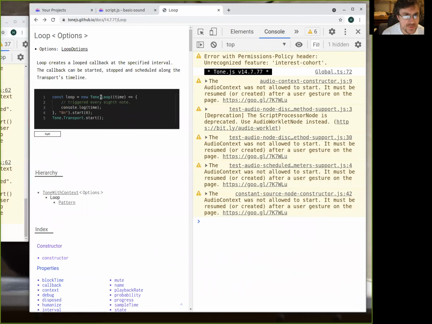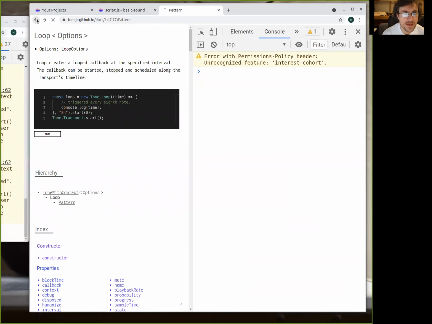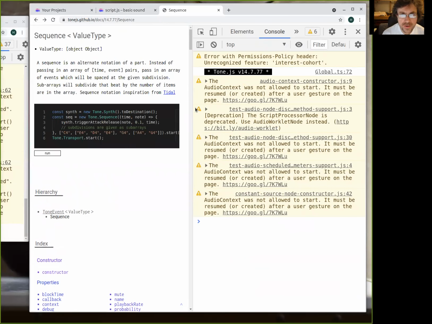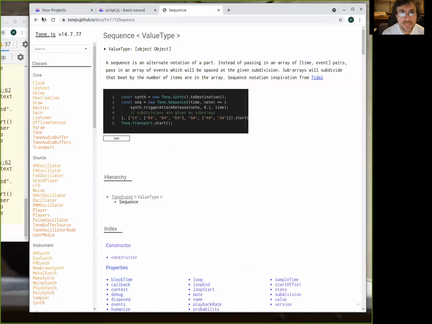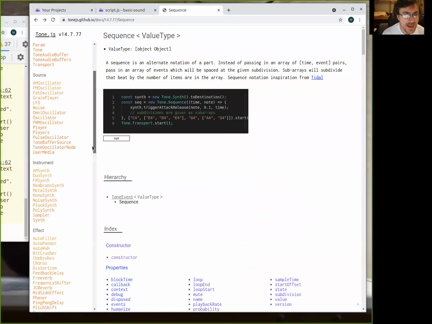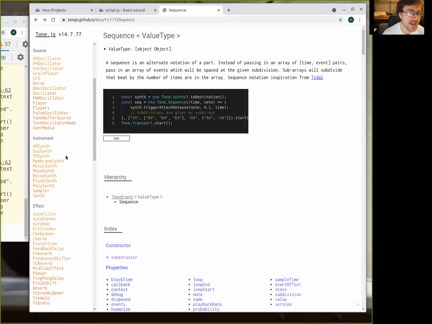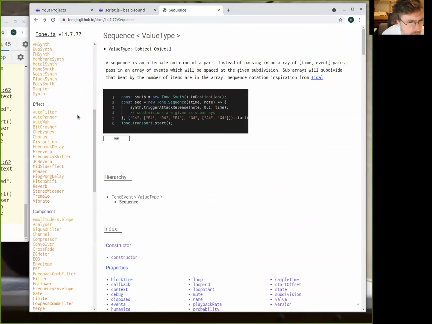You can also see from the library that you can have different kinds of sounds, okay? You can have a metal sound, a membrane sound, an AM sound, a noise, a plug, a polysynth, and so on. You can also connect sounds to different effects.